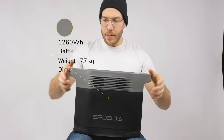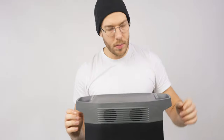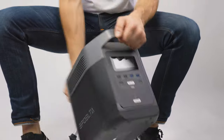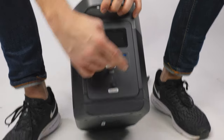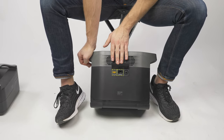So here we got the Delta, the slightly bigger version, or the much bigger. It's incredibly powerful. You got a rubberized band up here so you can store things, or you can just place things so they won't slide away. Two handles. If you want to carry it with one hand, you can do that as well. On the side here, it comes with four outlets and a 12 volt outlet as well. You can see that there. And you got the display. Turn it on there. You got the display here. USB type A ports, fast charge USB as well, and then USB-C on two of the ports here as well. Charging, do that from the side here. And again, that's where you just plug it into the wall. And here you can use the solar panel.